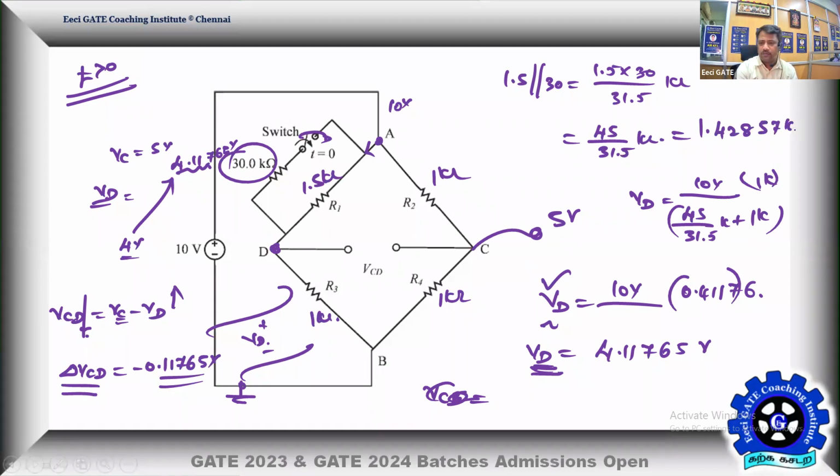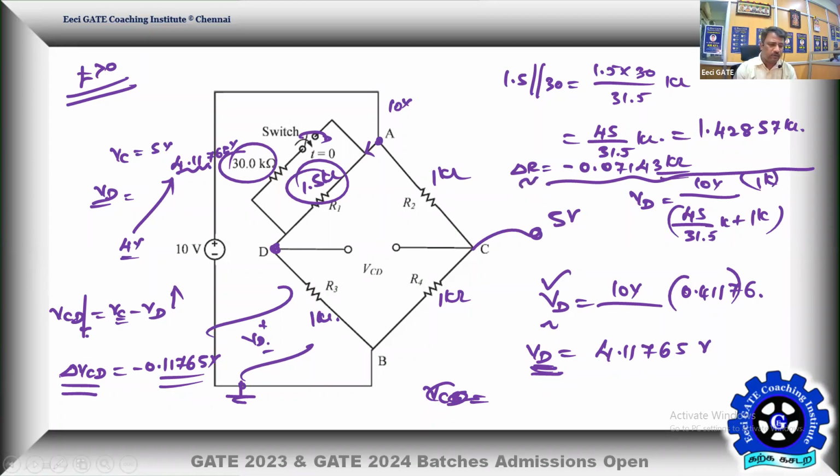1.42857 kilo ohm. That means what is the change in resistance? So change in resistance is also going to be negative. So therefore delta R is decreasing from 1.5 to this much. So what is the fall? It is 1.5. So minus 1.5. Let me do it. It is going to be minus 0.0714 kilo ohms. It is already in kilo ohm. That's a number in kilo ohm. So that's your delta R.